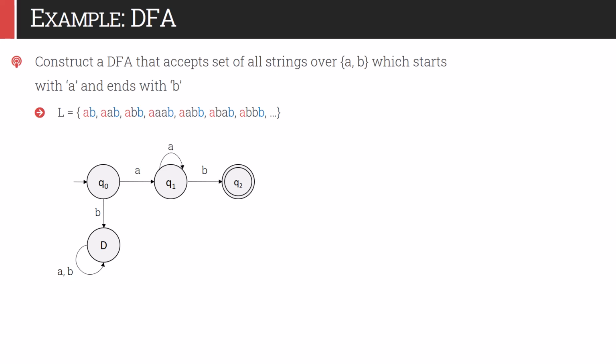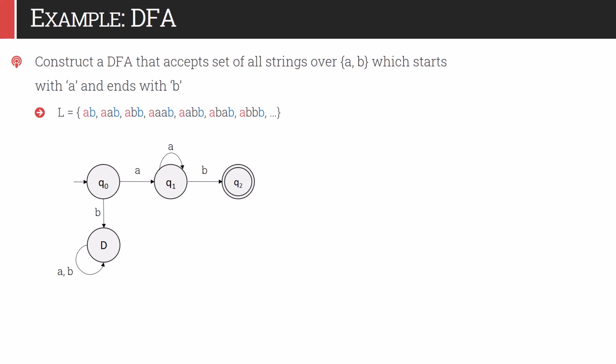So yes, that is definitely possible, because if I am reading the first A from Q0, I am going to Q1. From Q1, if we are reading n number of A's, and then when we read B, we are going to Q2. So this will ensure that all the strings generated through this will definitely start with A and end with B. So that is satisfying the condition. So we can keep this arc.